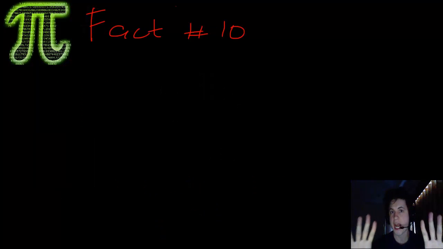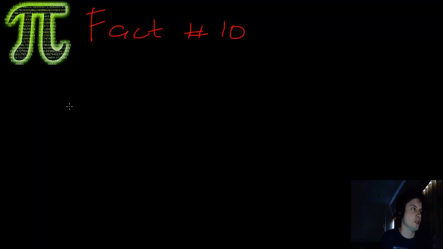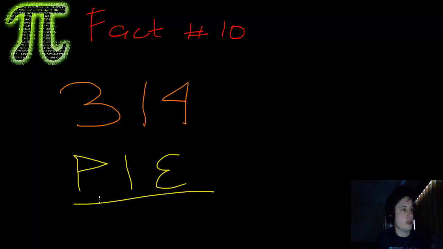Fact number 10. This is the last fact and it's a really cool one. You can try this at school or at home, show it to your parents. You need a mirror or just really good handwriting. First you write 3.14. If you've been watching this video, you know that this is pi. Now you need a mirror, actually you need two mirrors. So first we reflect the 4, then we reflect the 1, and then we reflect the 3. What do we get? We get pi.